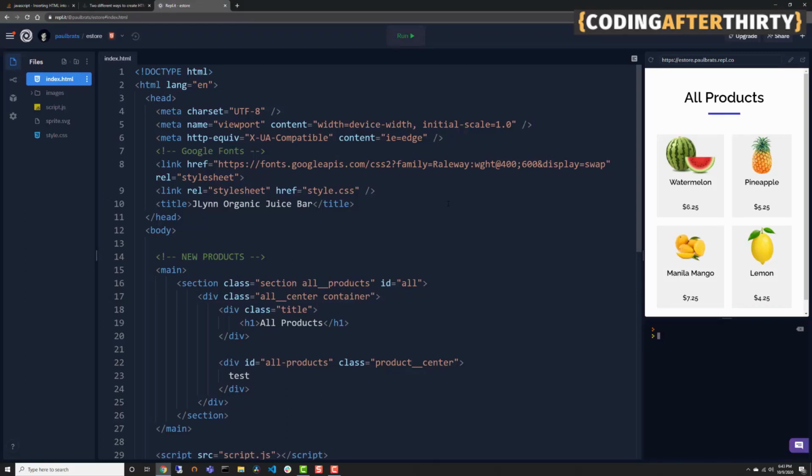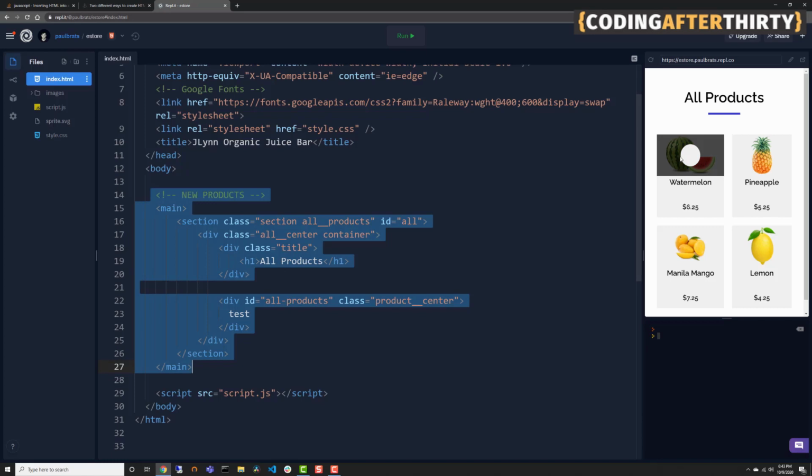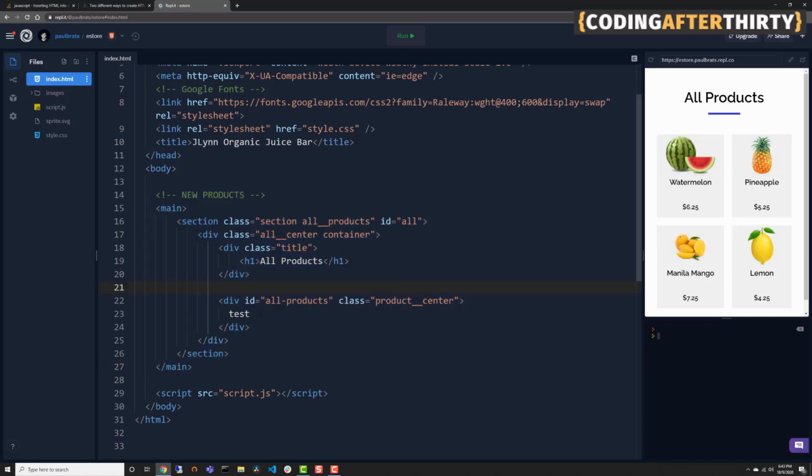As you can see, we have the HTML section here that displays this information. But if you look here, I have test here, but it's displaying the data. What's going on? Well, I already created the code to be able to generate this HTML dynamically.